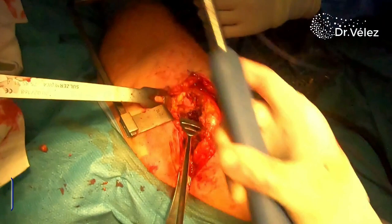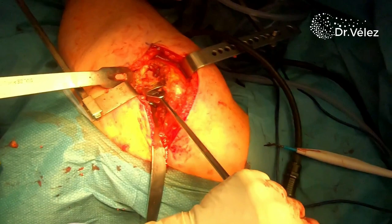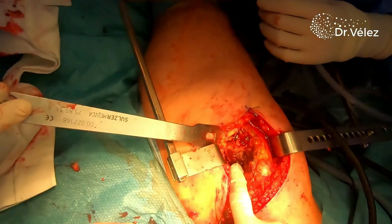Once we have the femoral neck prepared and the metastatic tissue has been removed, we then proceed with the reaming and broaching of the femoral canal according to the specifications of the hip prosthesis that you're using.